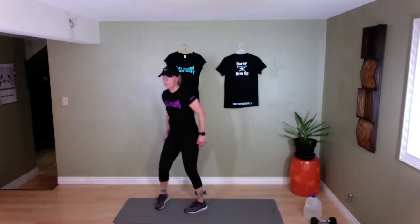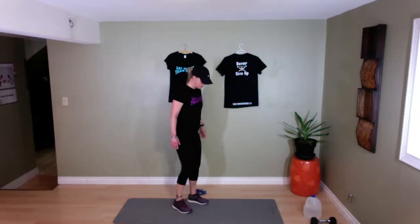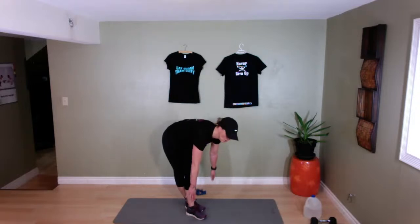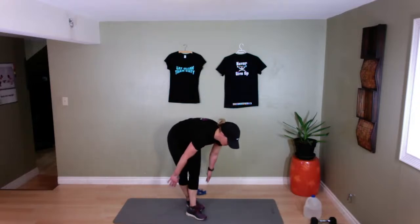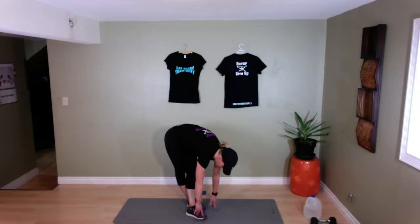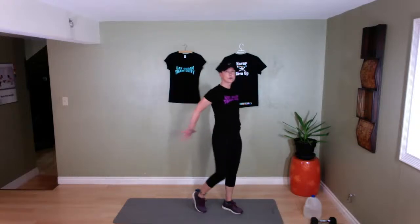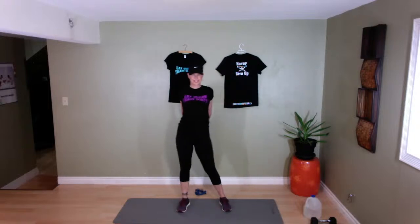All right, rolling it up on the side. Always trying to get you enough variety through the week, right? Hopefully you're learning new things all the time. Digging in with your back heel. Let yourself dangle. Let your head and shoulders go. It's amazing what we can do with minimal to no equipment. And up we go. Hands go behind. Give yourself a nice stretch to the chest and your shoulders.